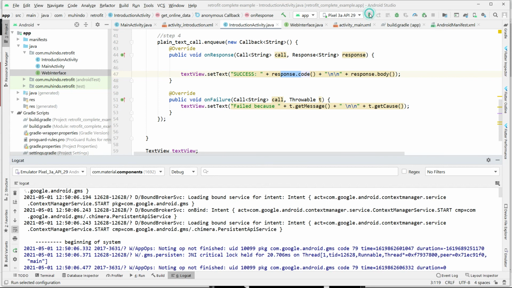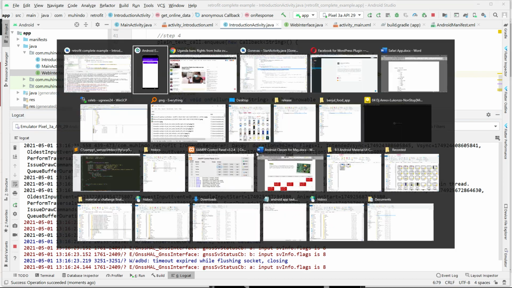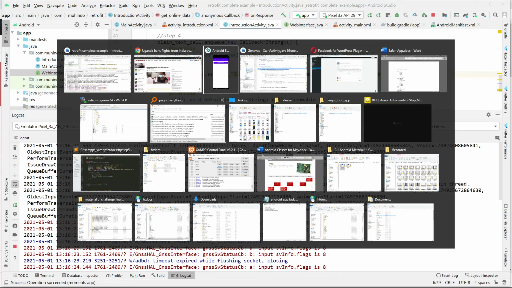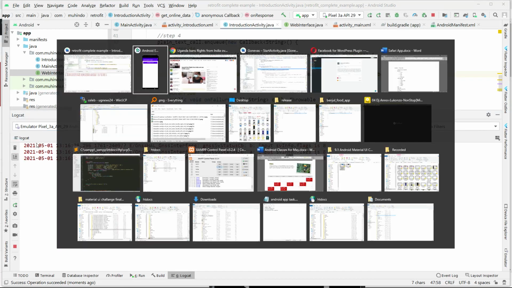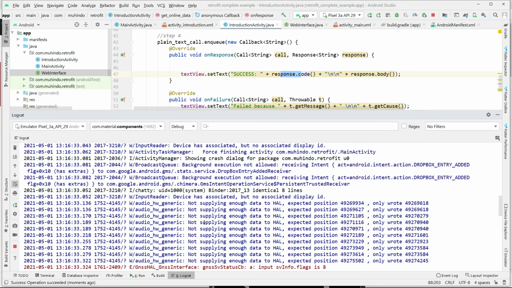So let us run it again and delete everything. Come here, click on introduction. Oh, there's some error there. Let's see what it could be.